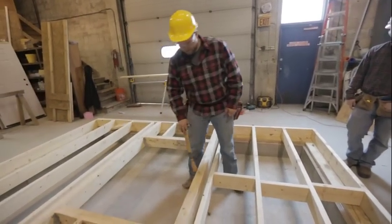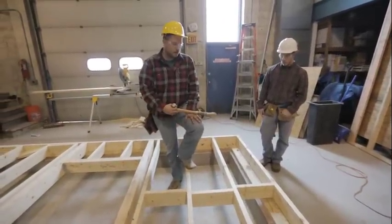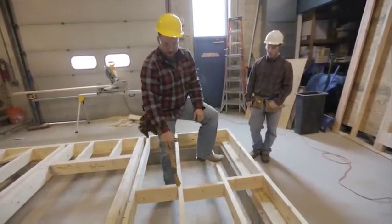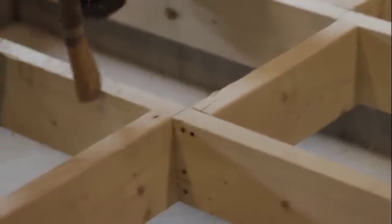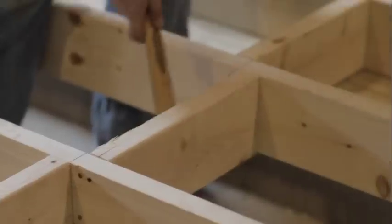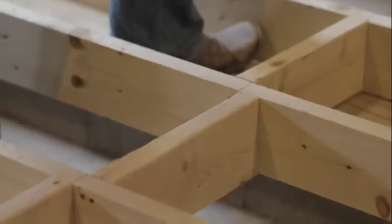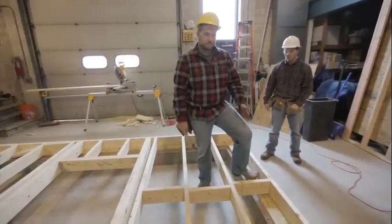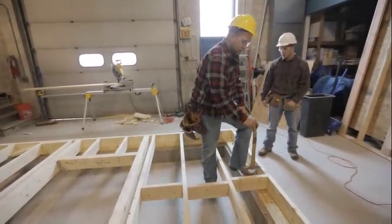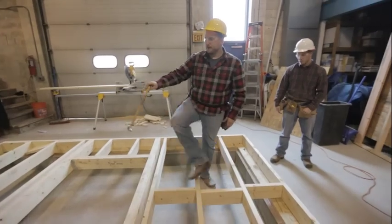The reason we snap that line is we want our blocking right along it to keep it straight. It actually doesn't matter if they're a little bit off from each other — we actually prefer that. It's called staggered blocking, and we do it so we have an area to come in and nail from behind. If you line these guys straight on that line, you'd have to toenail and it gets all crooked. So the way to do staggered blocking is snap your line, put one block on this side of the line, then one block on the other side, and keep going back and forth until you finish.